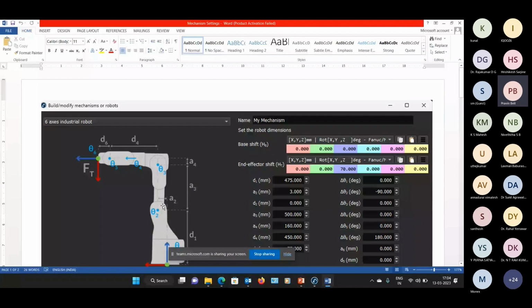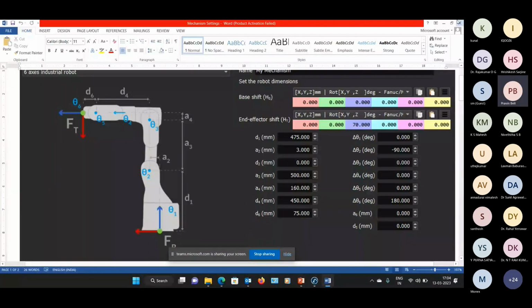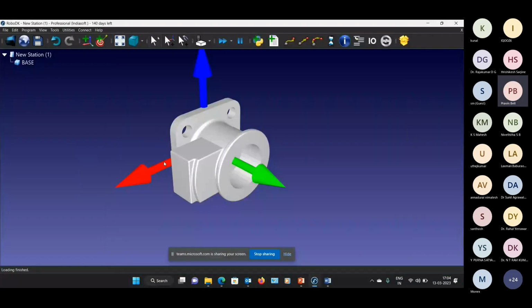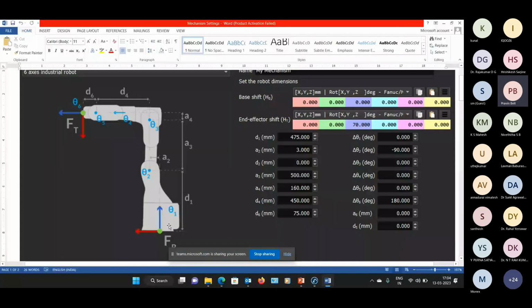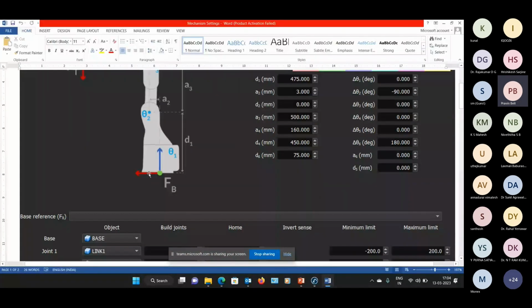So if you see the base, this base looks like this, the first base. So if I import a base, I've imported the base here. But if you compare it to the specification sheet, you can see that the base has to be rightly aligned in the red axis direction here. And here it is not.